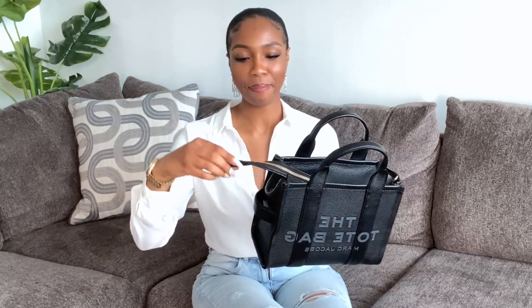It is gold hardware. When you zip it up, it is a very long zipper that goes all the way over — there's just a magnet that catches that part of the zipper. This part right here I'm guessing is like for water bottles, maybe a water bottle holder. It does unzip all the way to the end so you get a wide open with this bag. It is very spacious. Like I said, it's a mini bag but it's so, so spacious.